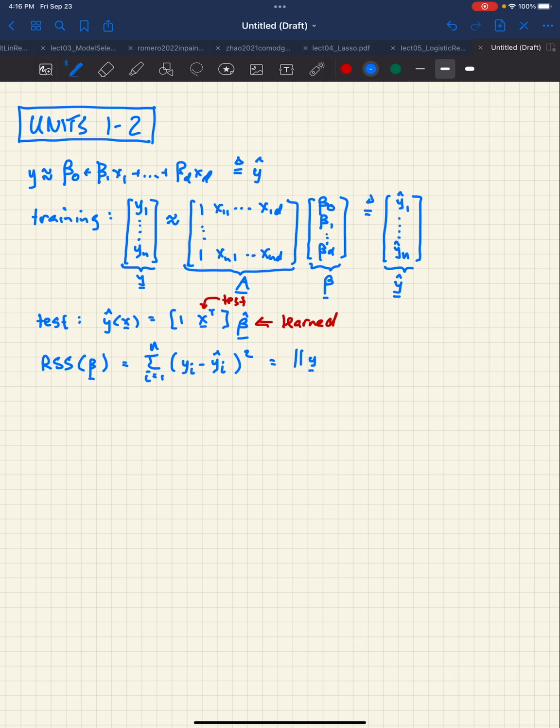You can also write this as the norm of the difference between y and A times beta. And when you minimize this, it's called least squares.